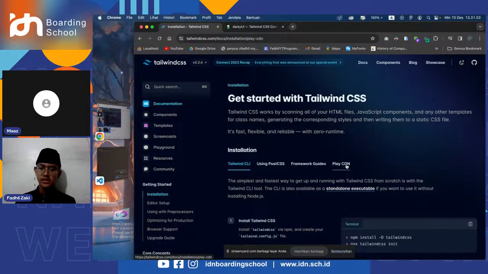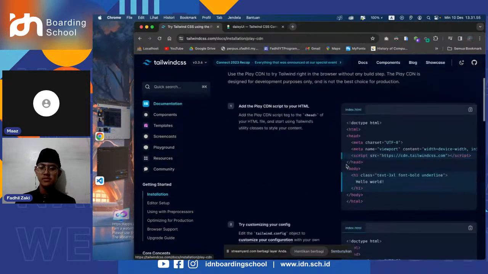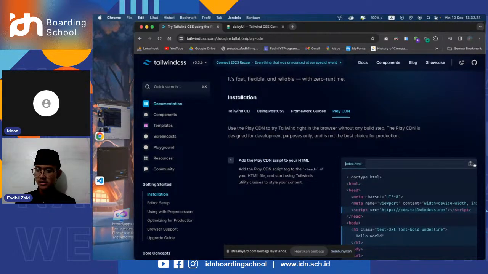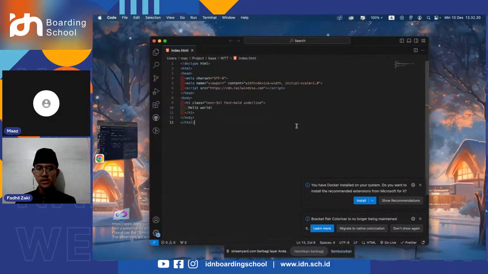The second way needs an internet connection to load Tailwind. Just go to the Tailwind CSS docs, installation, and choose the command line or the CDN. I will use the CDN, copy it, and paste it in our project.